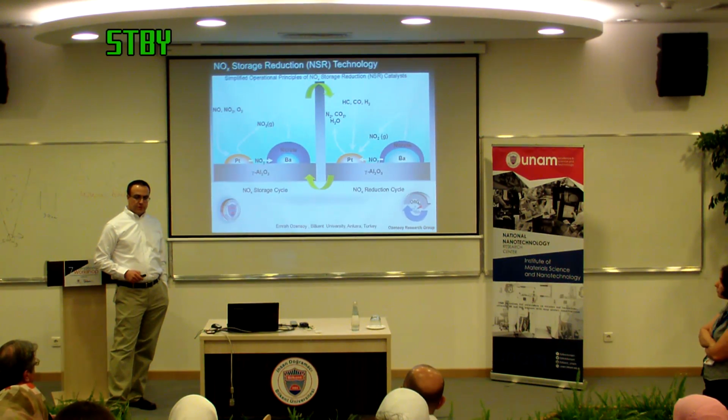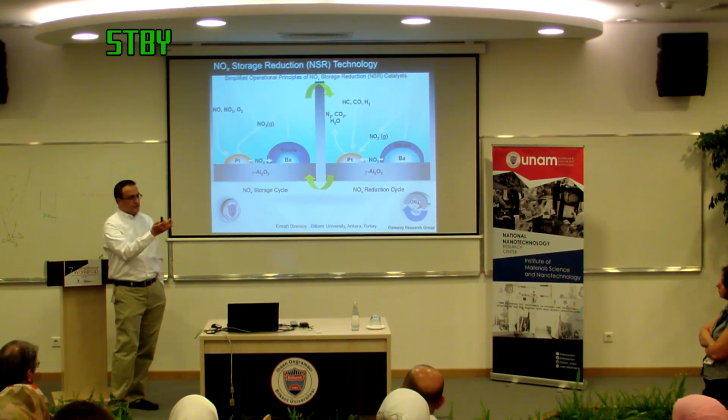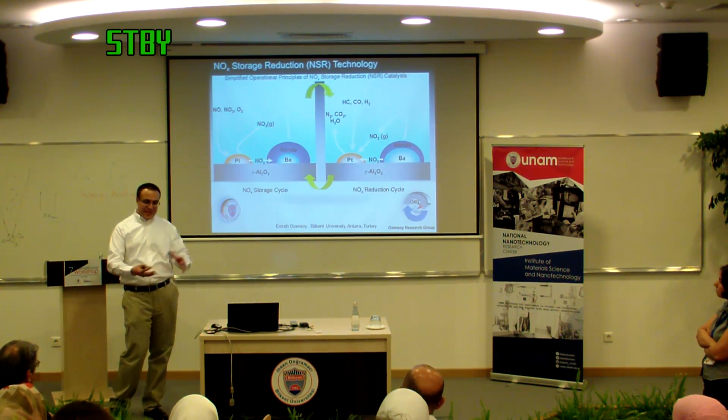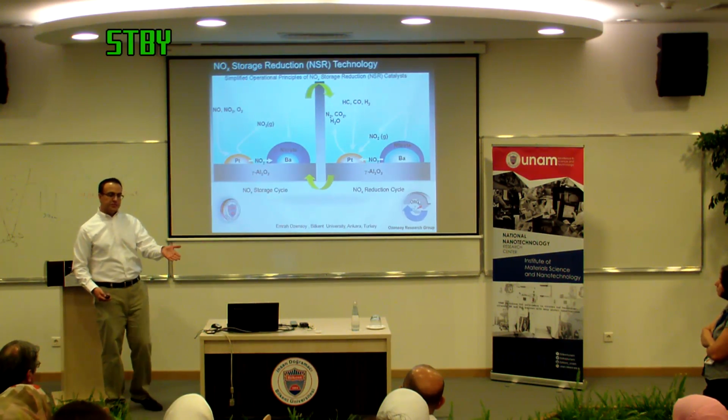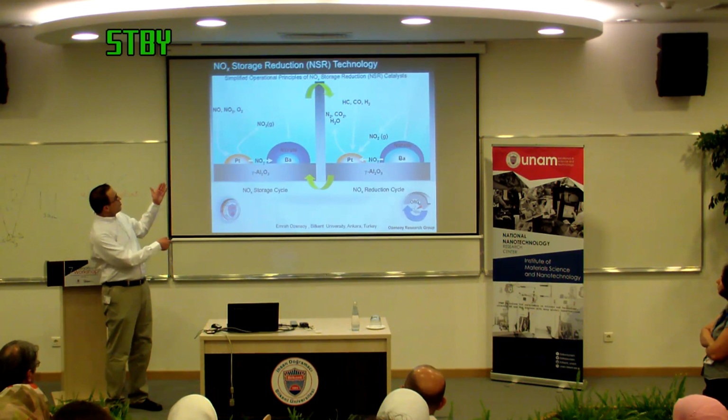Interesting. Yeah. So the nice thing is, we want to do reduction, but rather than reduction, you do oxidation first. So you want to get rid of something by doing first oxidation and then reduction. So this is the nice thing. It works fine for small cars. For big engines, you need a special reducing agent like ammonia. This is called selective catalytic reduction. This is called NOx technology.